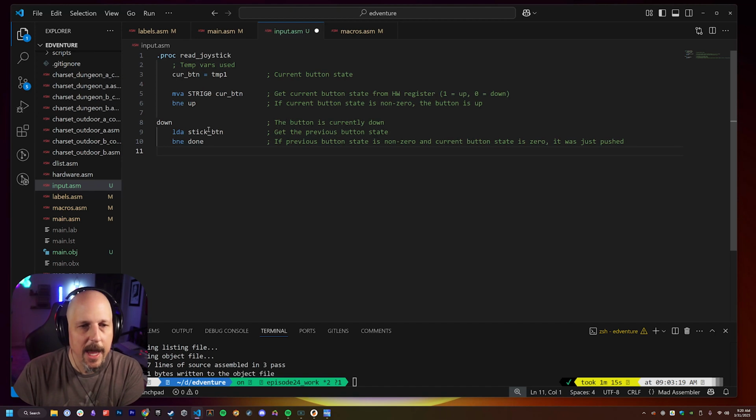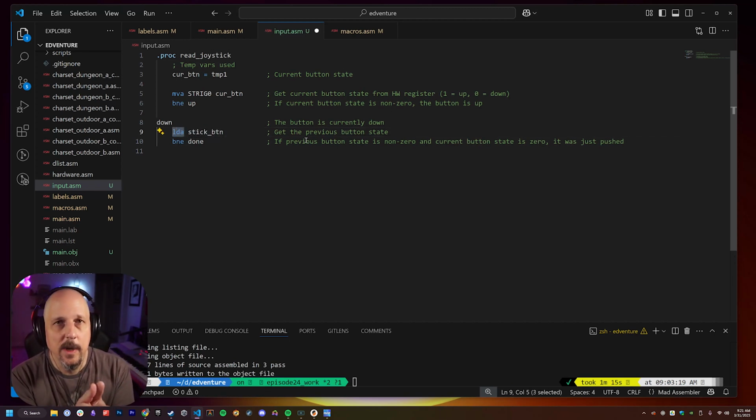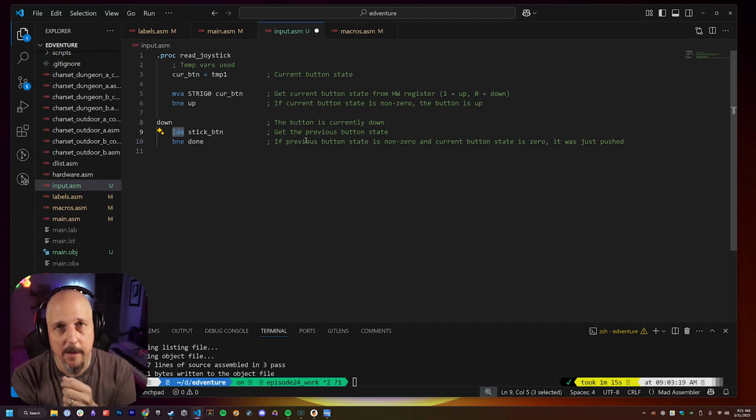The next section we have is that if we get to this, the button is pushed down. So now we're going to be loading whatever's in stick button into the A register. This is what the button was set to before. This is how we're going to be doing the debounce logic. So we say, get the previous button state.